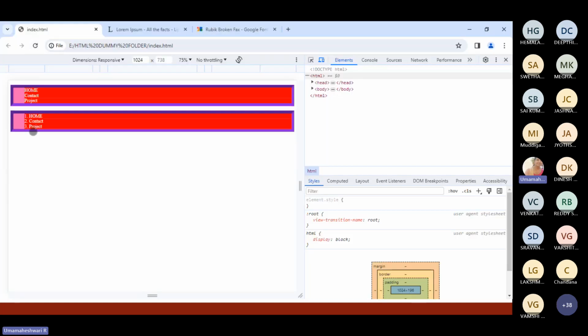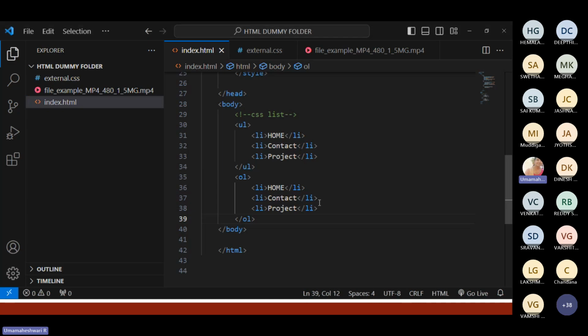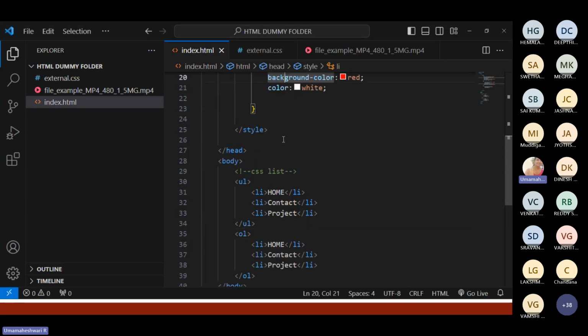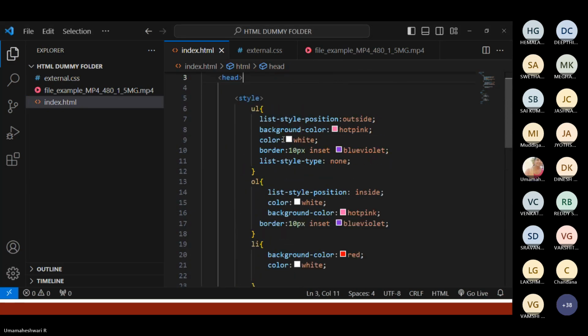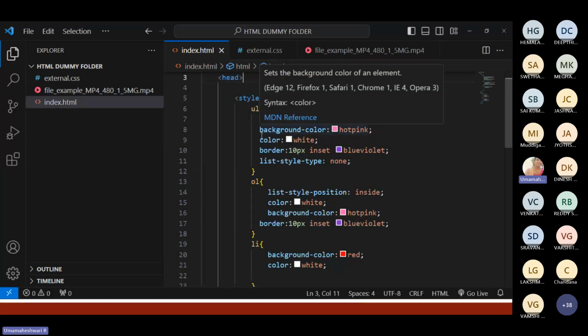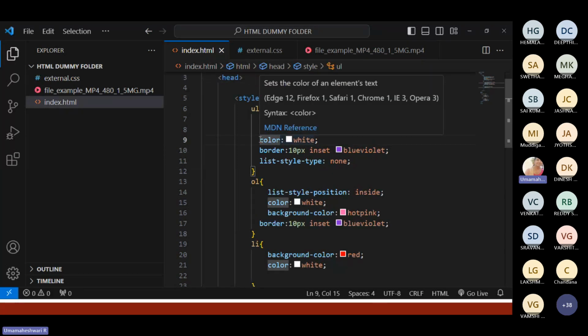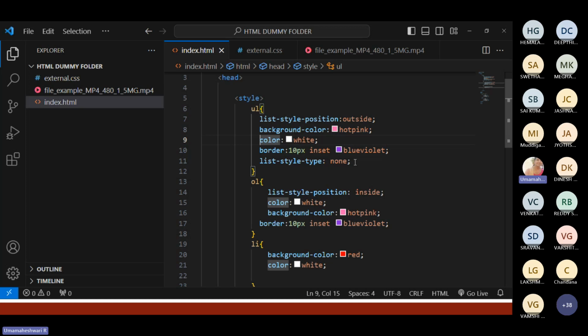So now you can see the difference between this one and this one, right? So this is outside of the line. This is outside of the line. This is inside of the line. For example, let me keep a color alone. Let me remove all the other things.